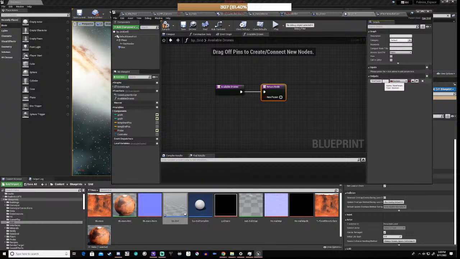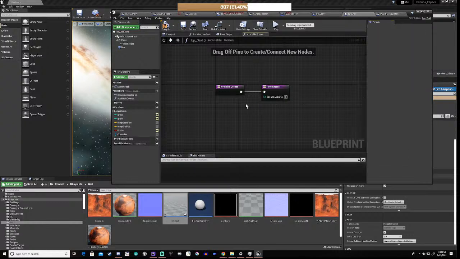So what we're going to do is the output is going to be drones available, and that's going to be an integer, okay?